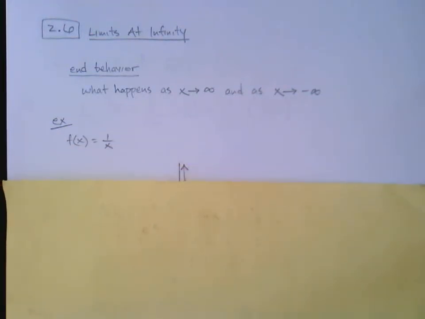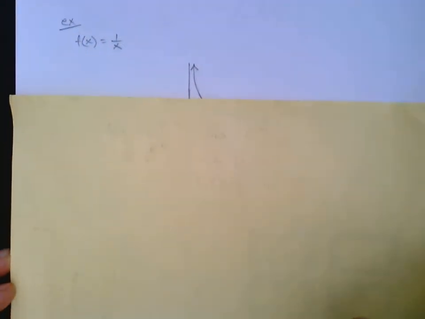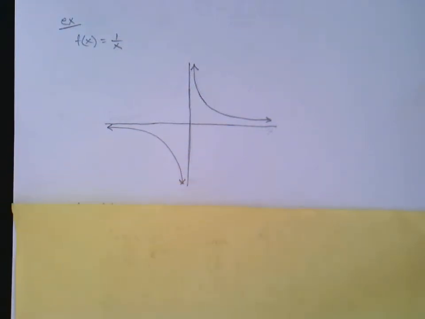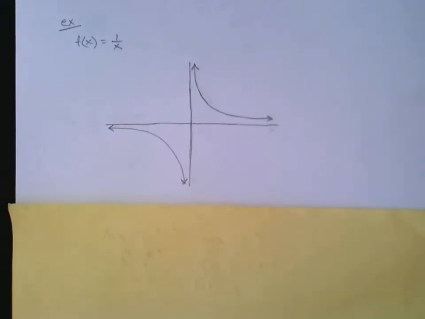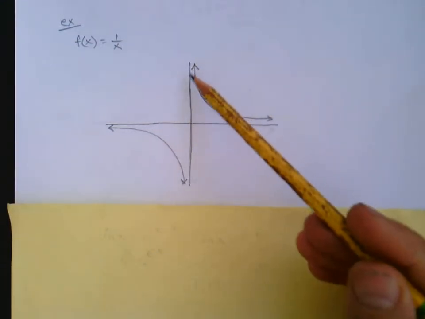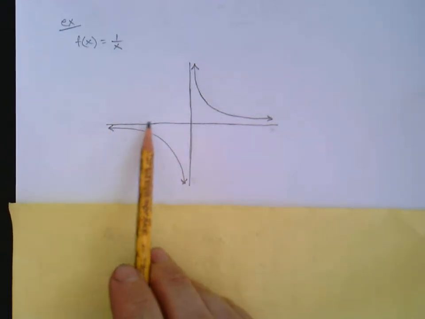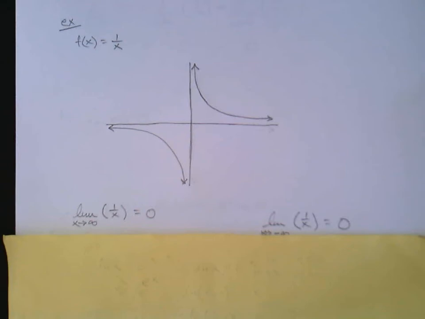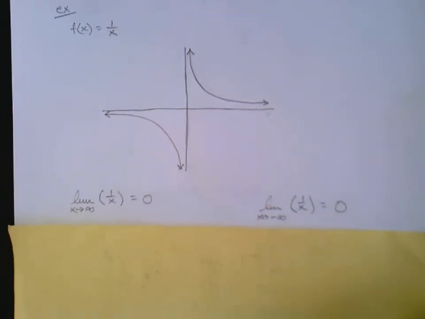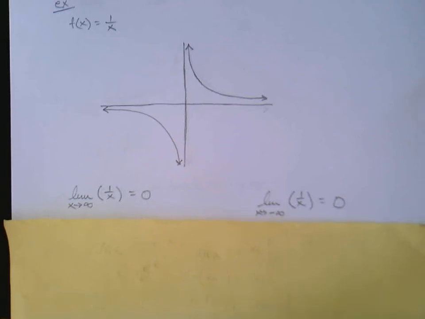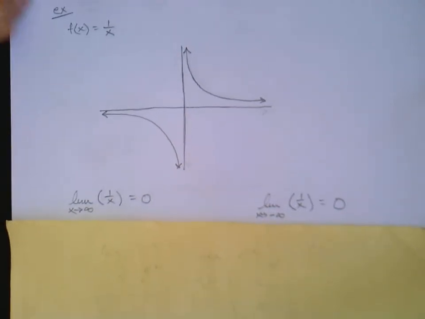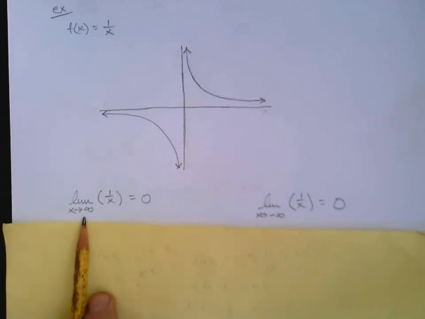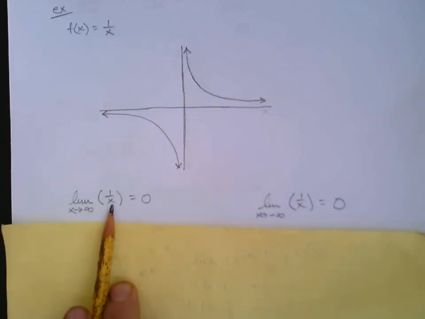Let me provide an example here, and we can do one where we can see a graph. So here's the graph of 1 over x. This is going to be a good starting point. So 1 over x, of course, has that vertical asymptote there at 0, but it also has a horizontal asymptote at the x-axis. Okay, so what if we were to think about these limits here? Hopefully I can get this all to fit. The limit as x approaches infinity, positive infinity, for this graph 1 over x.